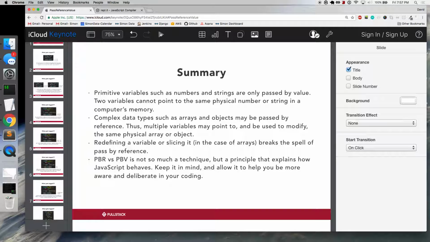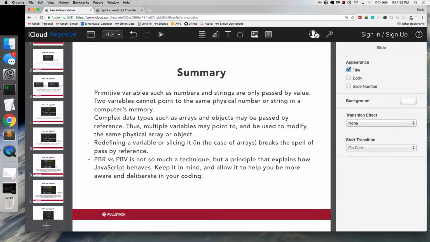Second principle: with things like arrays and objects, we no longer have that restriction. We can definitely do it. So now, if I have an array with just 2, I can point both of these to the same thing. And if bar does something to this array, then foo will also feel the impact of that.